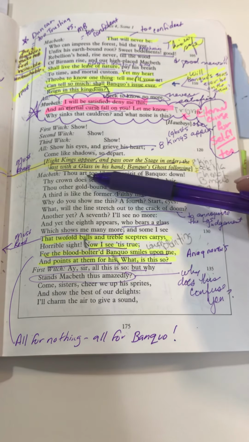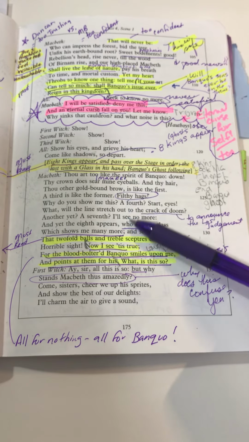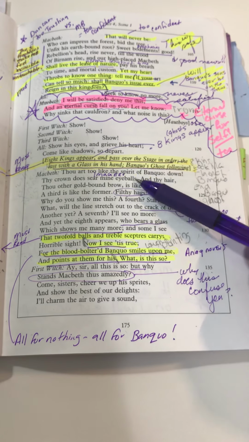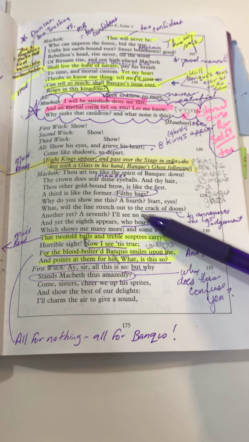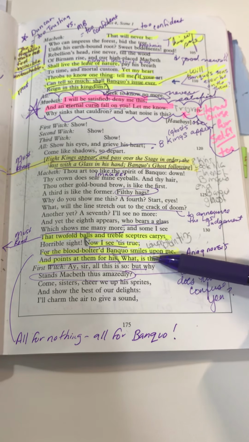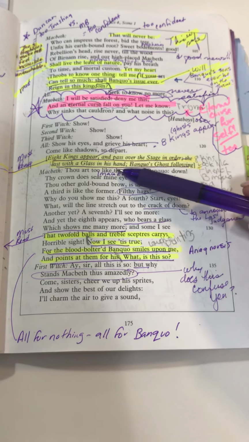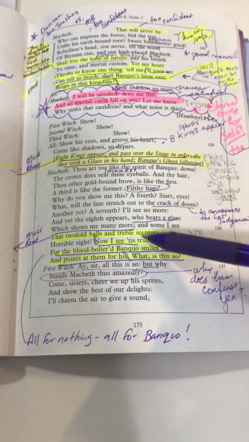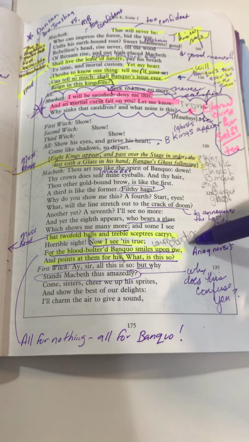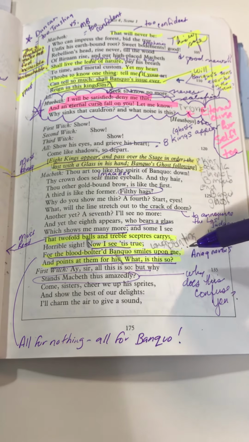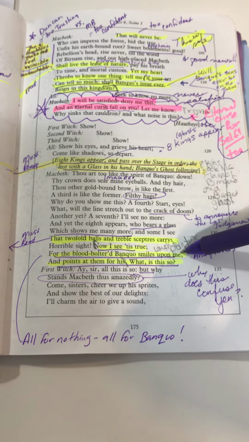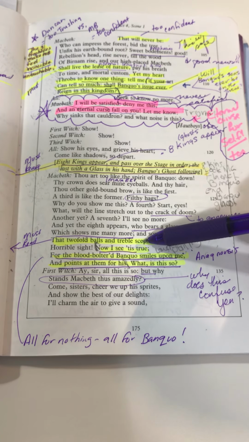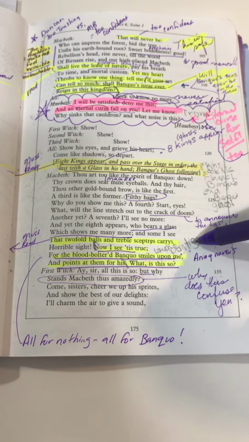All right, so here he's watching the 8 ghosts, right? And the ghosts represent the children and the grandchildren, the child of Banquo, Fleance, and Banquo's grandchildren, into eternity, it seems like, that they are going to hold the throne of England. And again, we've already discussed this, that is still true to this day. What this prompts Macbeth to do is to realize that he has actually driven himself crazy for Banquo, for all of Banquo's descendants. Because, of course, Macbeth doesn't have any children to take over the throne, right?